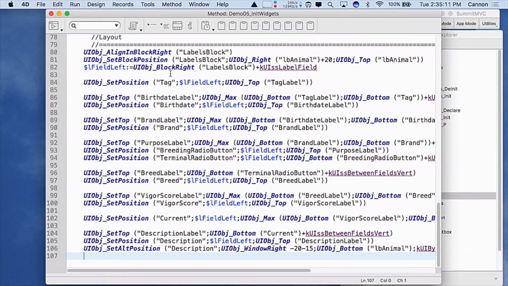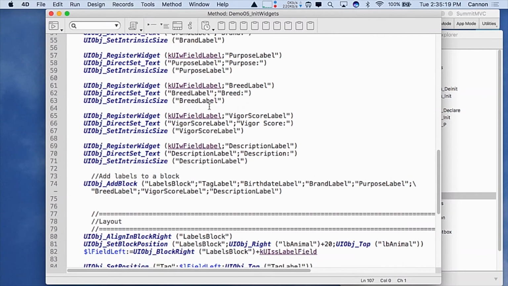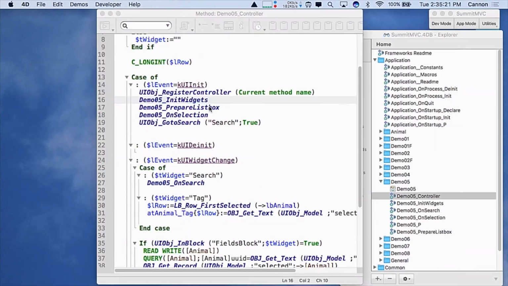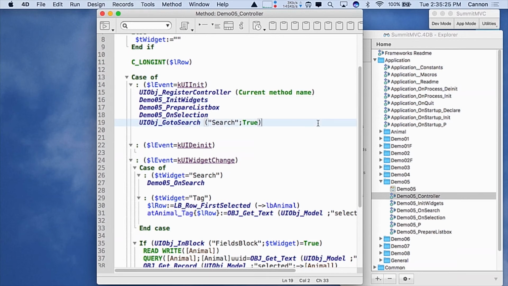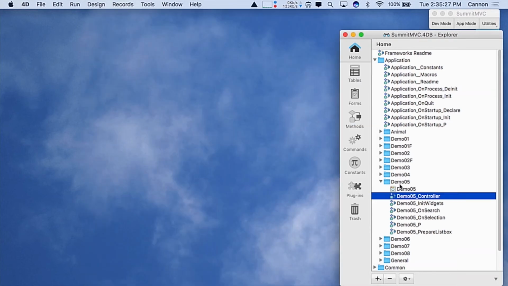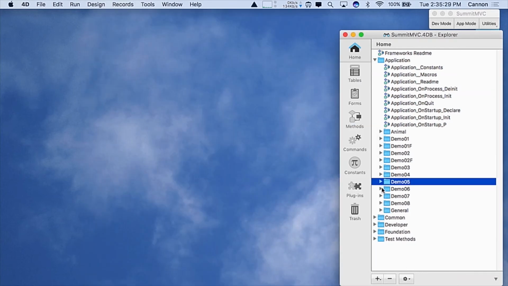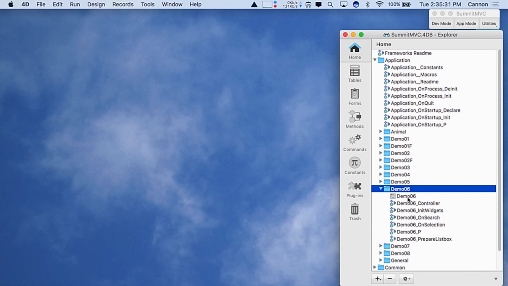You can take a whole block of code, automatically line them all up on the right-hand side for your labels, then split them out and do all kinds of neat stuff like that. So basically in code, we're just doing exactly the same thing, and you end up with the same forms I had before.